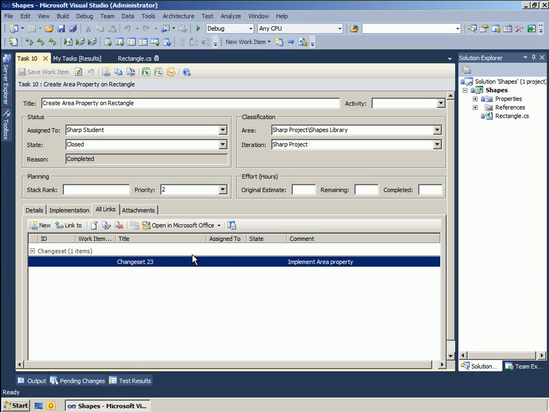So it was change set 23, and all these change sets are then associated to builds when TFS is building your projects.